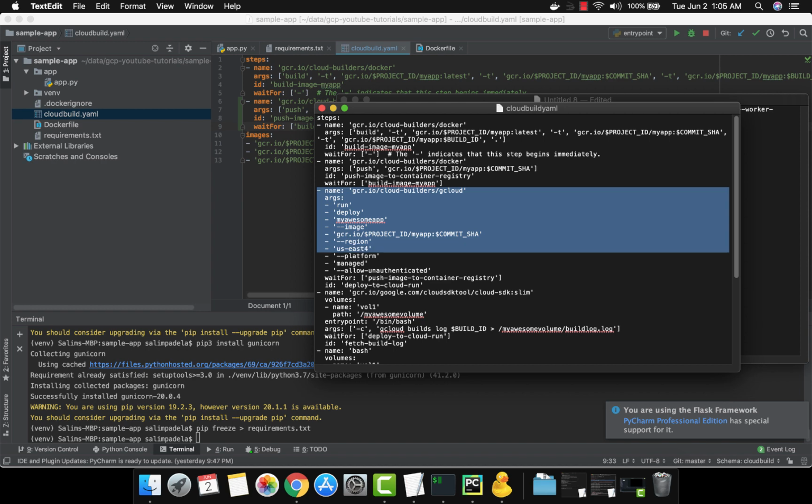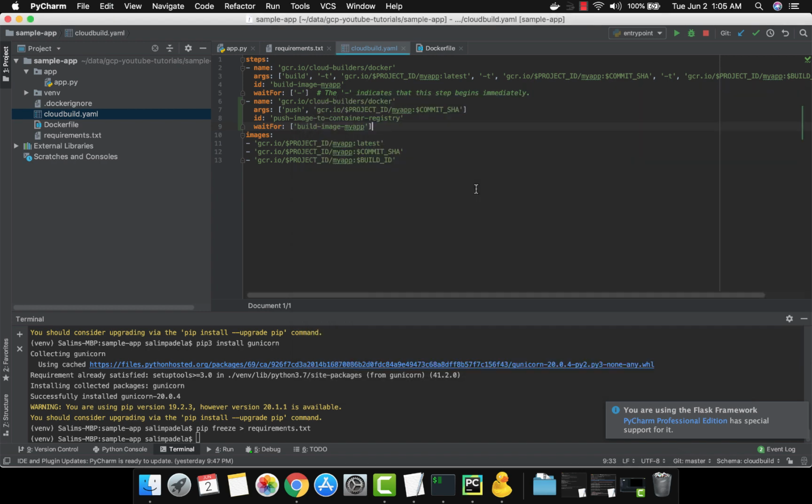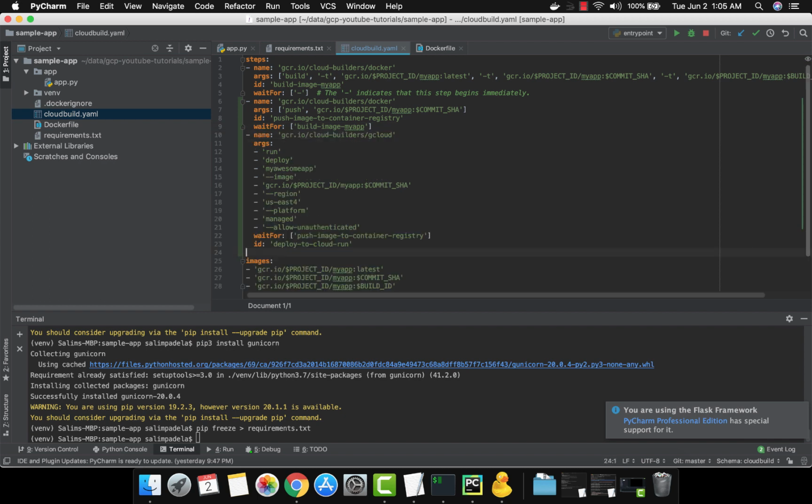Now this is the third step. This is where we are gonna say deploy it to the Cloud Run. So what we are saying is, deploying to the Cloud Run is done using gcloud command. So we are saying gcr.io cloud builders gcloud arguments run.